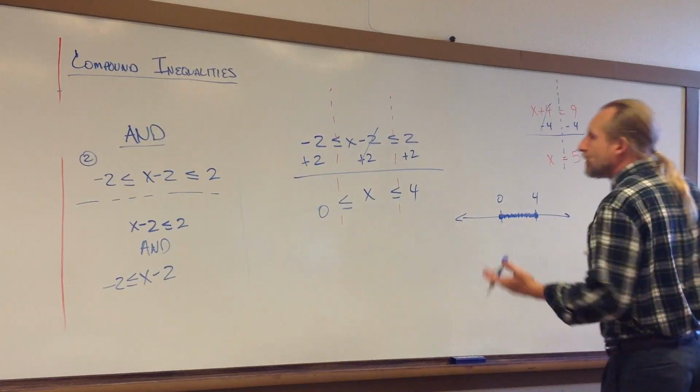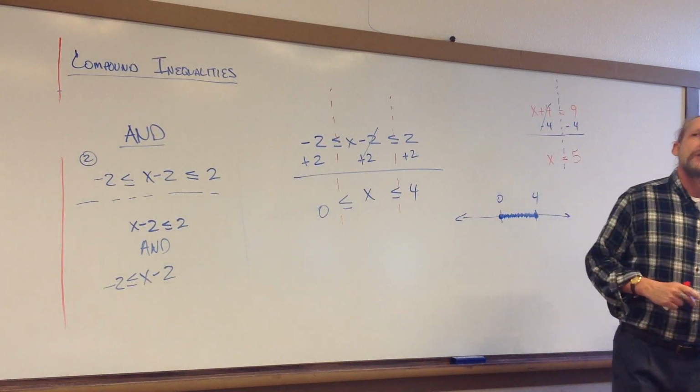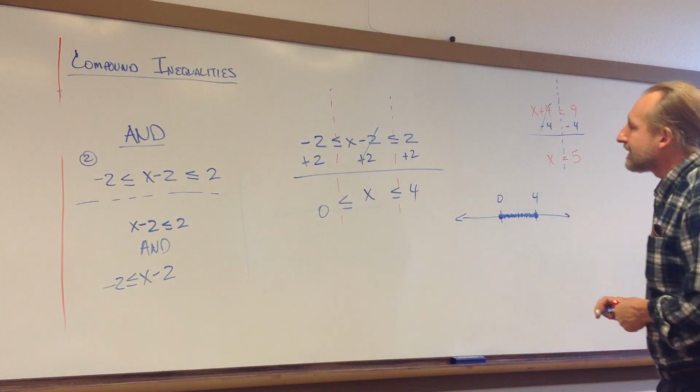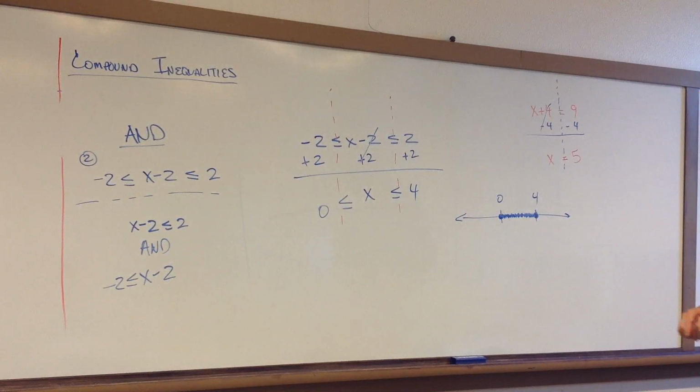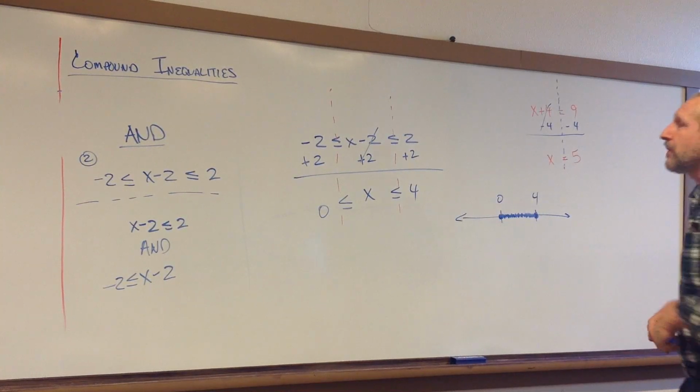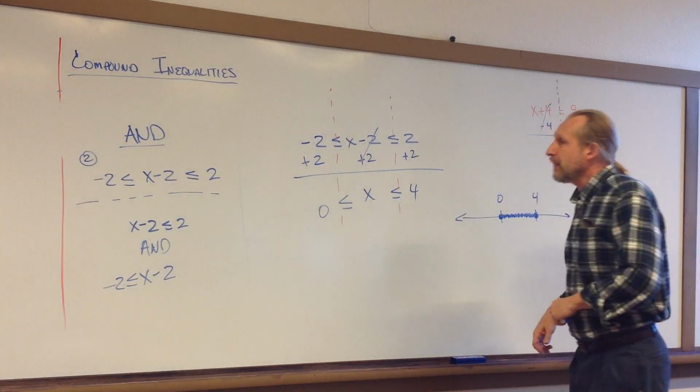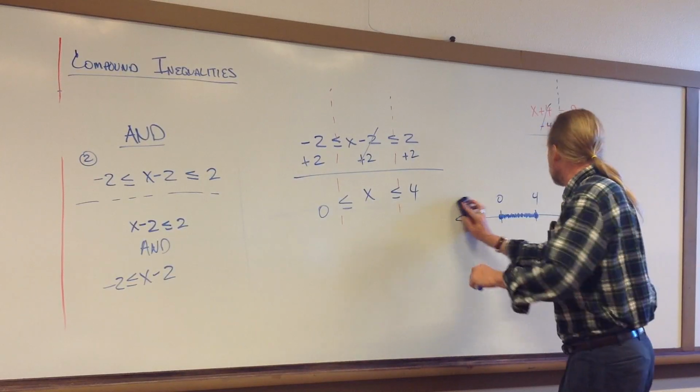Now, these are not the only possibilities for AND and OR. There are some other ways that these problems work out. They get pretty convoluted and somewhat difficult to understand. We're not going to cover those. This is what you'll see in the assignment. This is what you'll see on your test. Okay? If you're interested in those other problems, I'd be happy to talk with you about them, but we're not going to cover them in class.